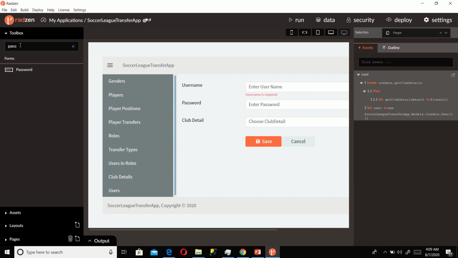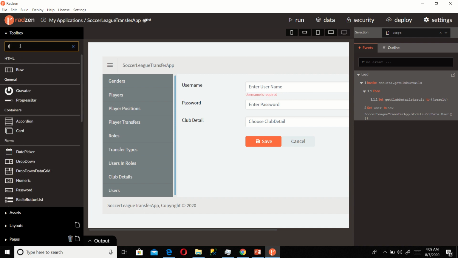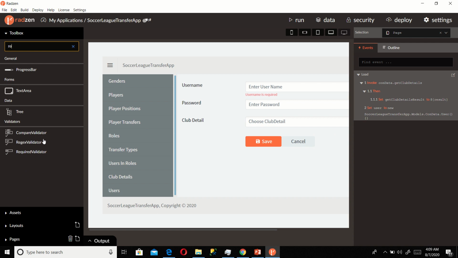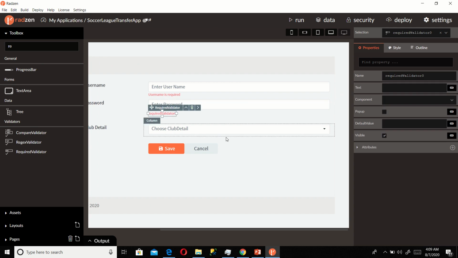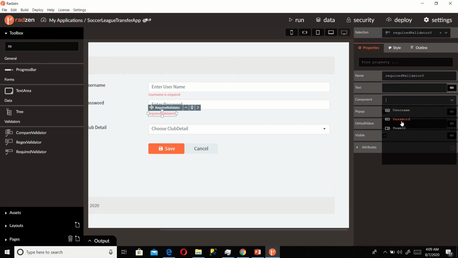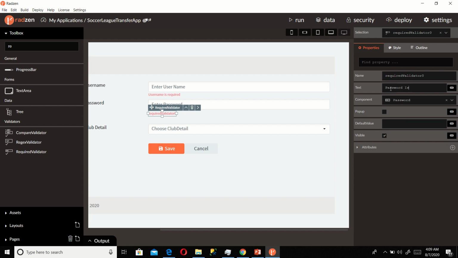I go back to the toolbox. I look for required validator. I drag it to the back of the text box. For this required validator, the associated component will be password, and the text will be password is required.